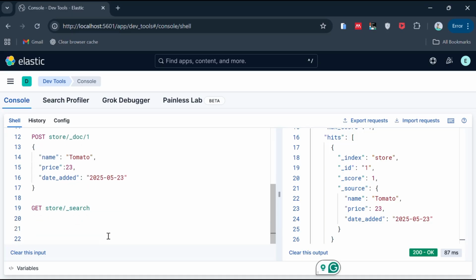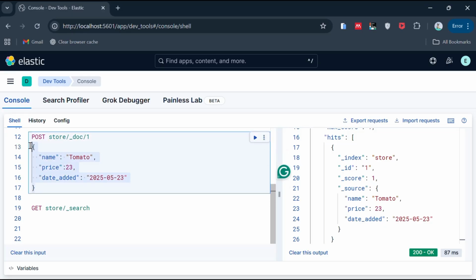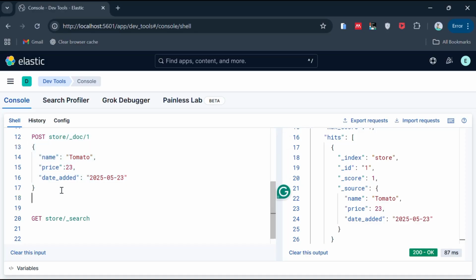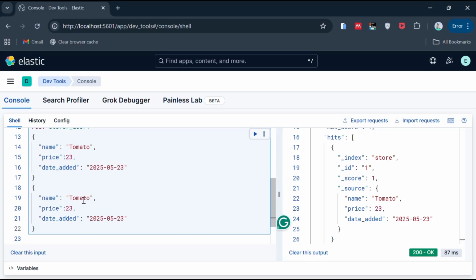So let's use the query method to search or match for a particular product within our Elasticsearch document. Actually, here we have a single document. We could also duplicate. So let me just duplicate this and update the data, so that we could have more than one document within our index. So let's call this, what can we call this?